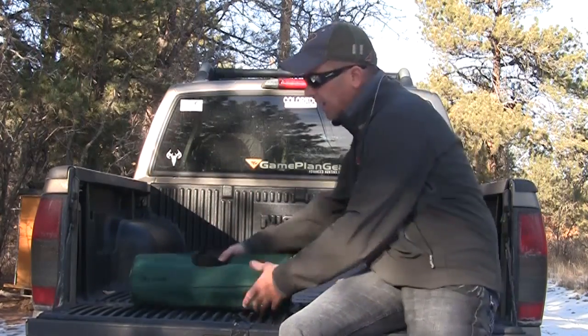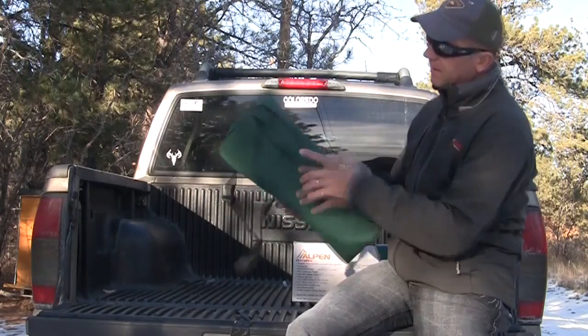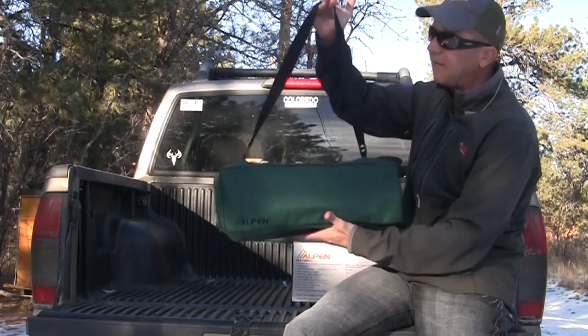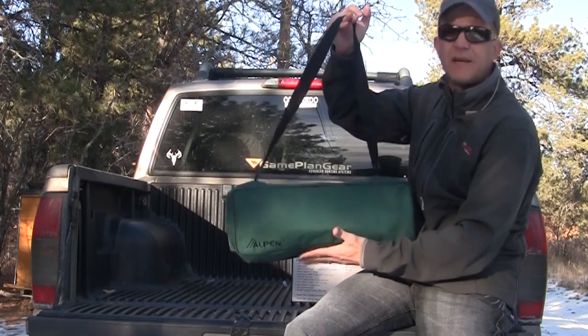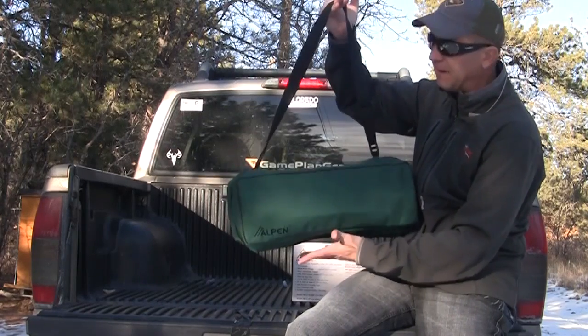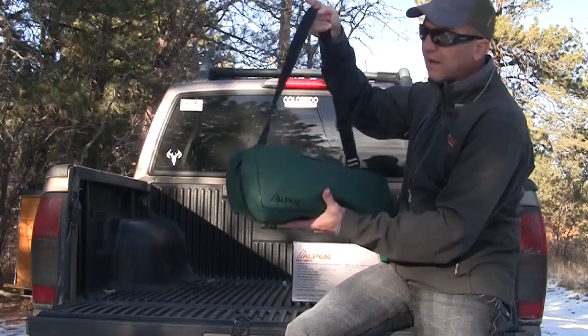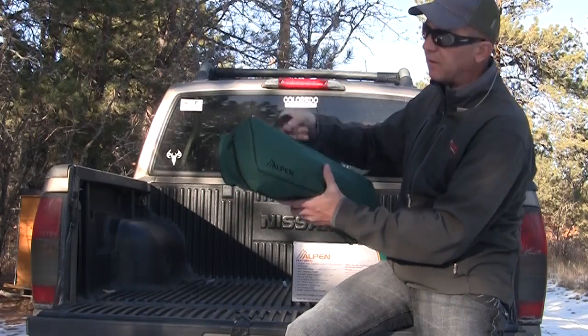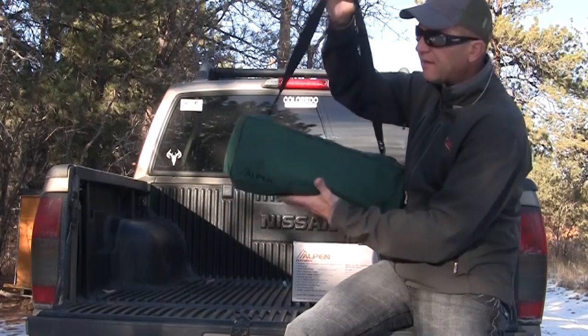This is what it comes in. When you take it out of the box, it comes in a nice carry case. Now you guys know how I like that packaging type stuff, not so much for the aesthetic aspect, but for the protective aspect. And it's nice and mobile. It's a little heavy, but it's not like 17 pounds or something. So if you're going to go to a base camp, you can take it to your base camp.